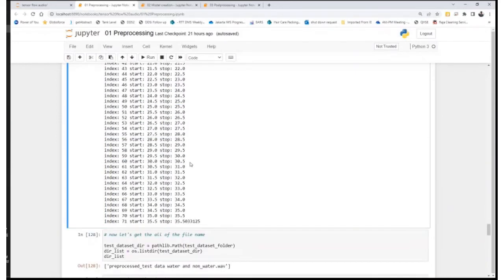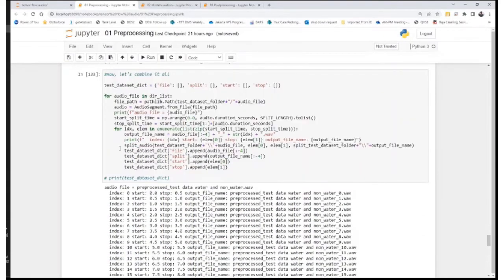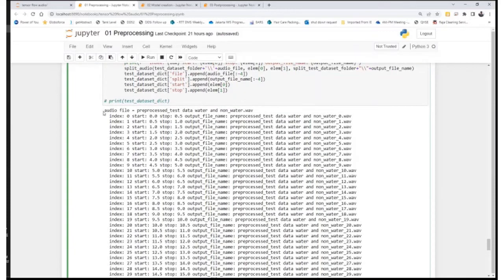This is the example, and this is the real thing. It is pretty much similar, but basically we go through each of the audio files in the directory, take a look at the maximum length and process it.